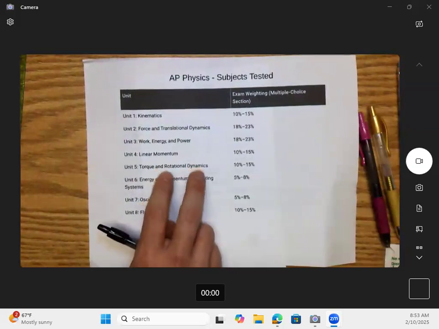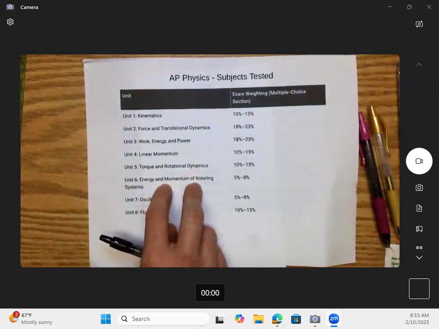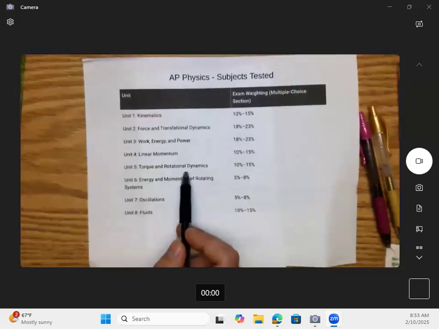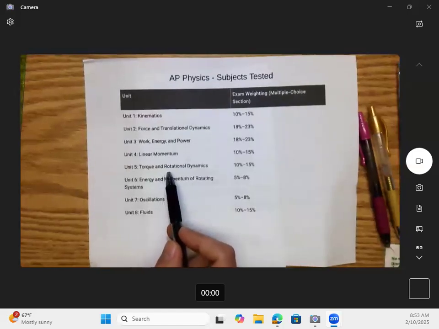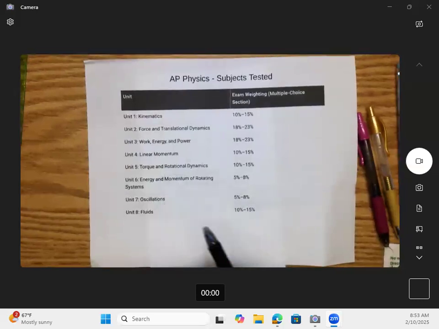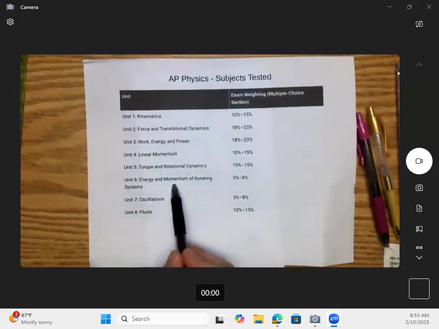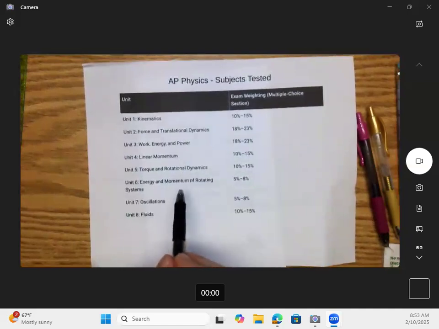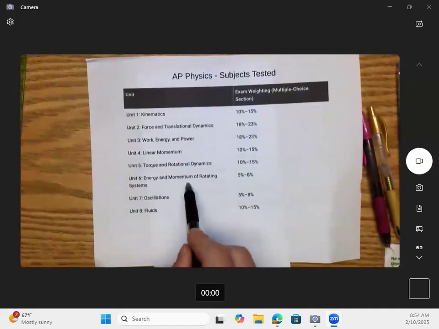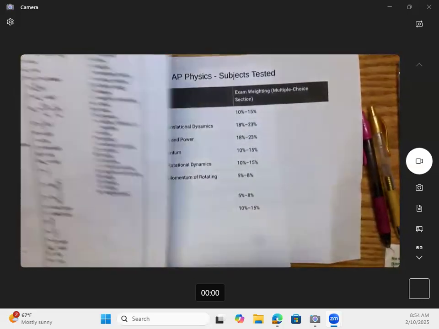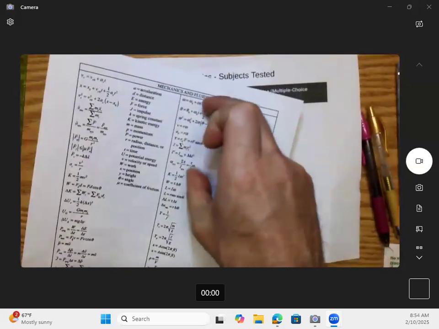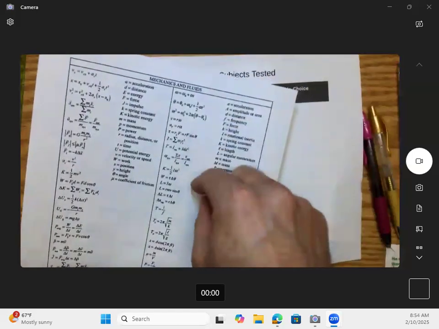Let's see, torque and rotational dynamics. These 2 units, Unit 5 and Unit 6, up until this year, were all one giant unit. So torque and rotational dynamics: you remember torque equals r cross F, net torque equals I times alpha. If you have a torque, that could result in an angular acceleration. Then in Unit 6, they look at still rotational dynamics, just the energy and momentum part of this. You remember rotational kinetic energy, 1/2 I omega squared. You remember angular momentum, capital L. It could be mvr, it could be I times omega. So here's a bunch of rotational kinematics and rotational dynamics on this page that you are allowed to use.